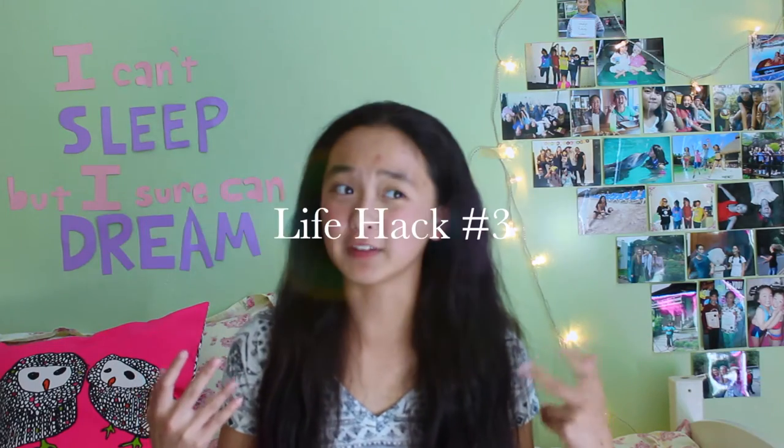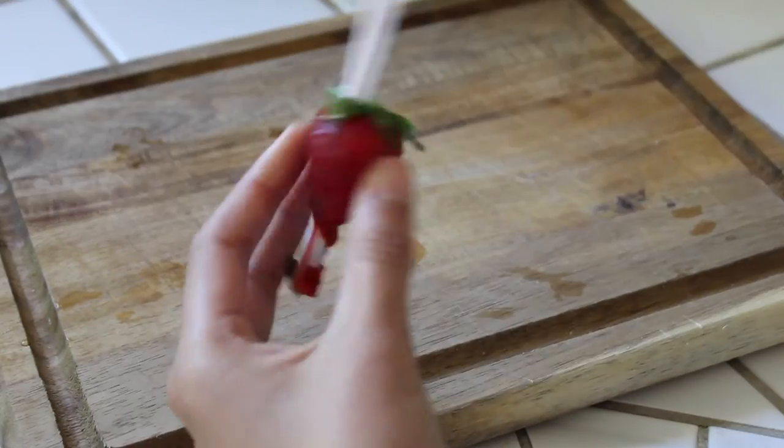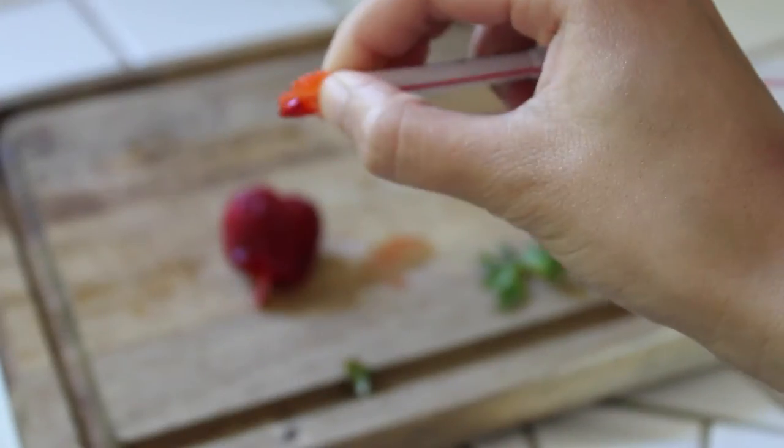If you're like me and you've eaten a strawberry before — which I'm guessing most of you have — then you'll know the struggle of eating a strawberry with a stem. There's a life hack that can help you solve this problem. All you need is a strawberry and a straw. You're going to just want to take that straw and push it through the middle of the strawberry and that will remove the stem and the inside, and then you can just eat the whole strawberry. Wait — is that why they're called strawberries?